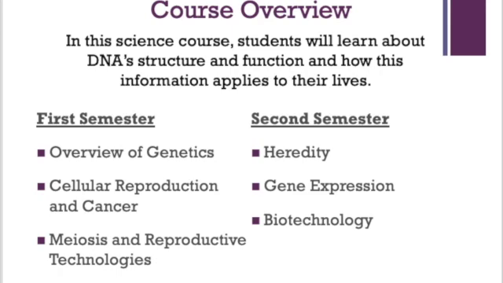During the gene expression unit, we will learn about how DNA is actually read by the cell to produce the proteins that create our traits, and how that expression can vary throughout a person's lifetime based on the environment they're in. And then finally, we end the year with biotechnology, and we will be learning about how scientists can either study or manipulate genetic material. So we'll include things like DNA sequencing and DNA profiling, as well as things like genetically modified organisms and CRISPR.